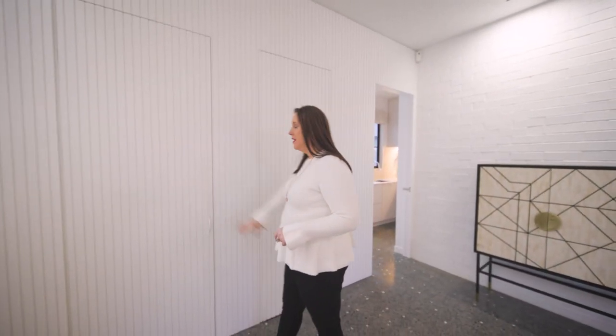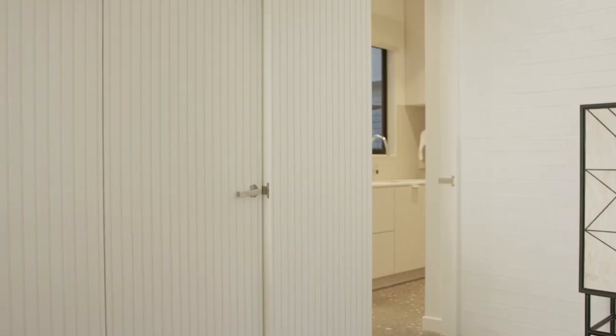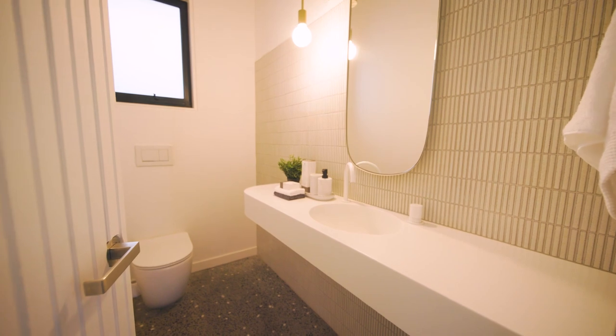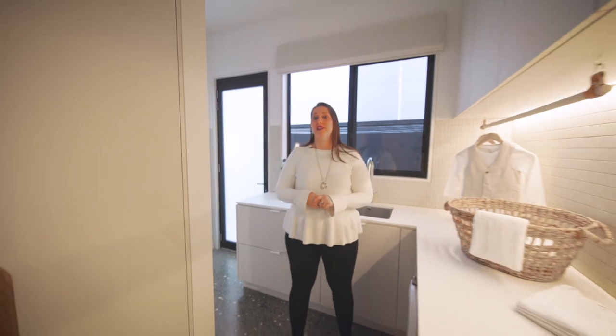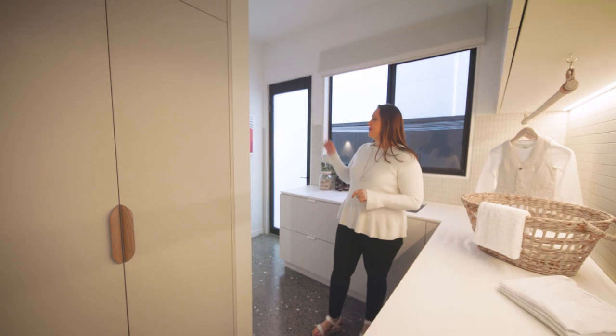Also here on the ground floor, you've got plenty of storage — storage is something you are not short of in this home. You have hidden storage access under the stairs, and you've also got this beautiful powder room that you wouldn't even know is here. It's a very pretty little powder room with a great little architectural design feature. And then into the laundry — plenty of storage. We've put a lovely piece of QArt up here as well. The artwork from QArt is by people with disability who are selling their wares from the art gallery down in Victoria, Australia.